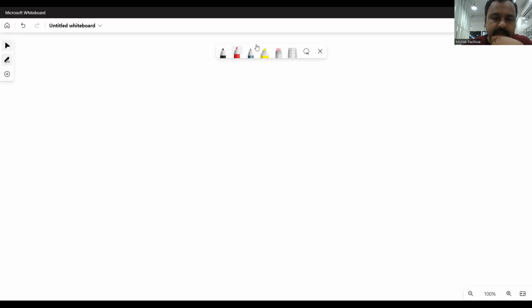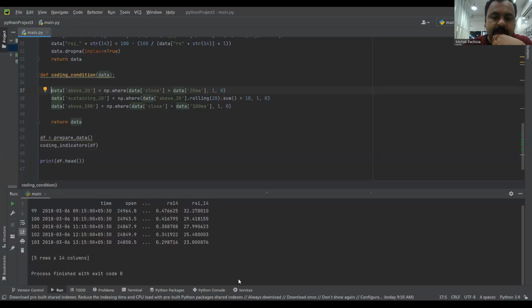So we go back to our coding again in the Python file. Then we're going to add another interesting condition. As I had shared with you earlier, I wanted to make the buying condition for a particular candle. That particular candle should have a low which is lower than the upper band. So we're going to call it below_upper, and let's just code it. Okay, so here we go.